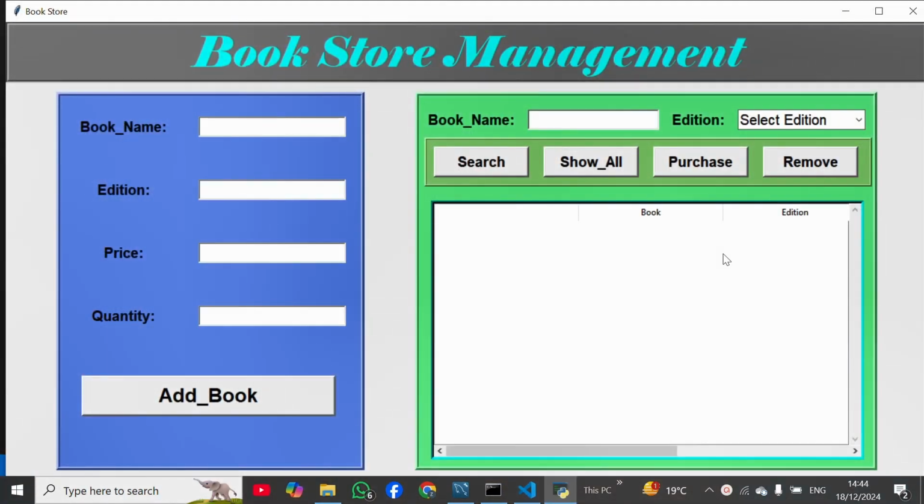So let us see what will happen. So here you can see these are our columns, book, edition, and now I will move them, but they are not moving, because I still have to configure this scroll bar. We have set the size according to the number of columns, but we still have to configure it. After configuring, we will be able to move these columns with the help of this scroll bar. And we will remove this empty column from here.